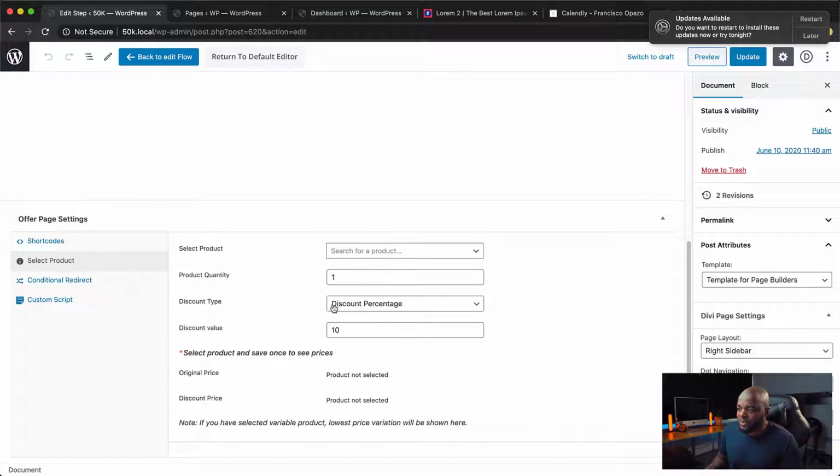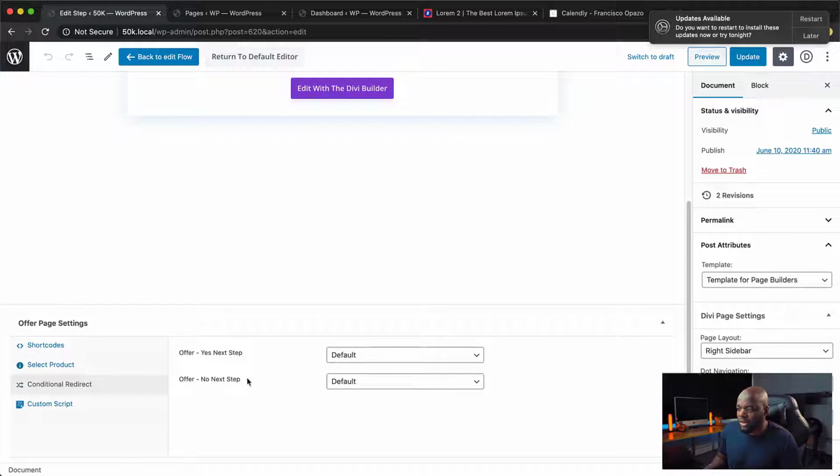Now you also have the ability of adding your discounts, because when you set your upsells, you can also go in and say, this is a 20% off one-time offer, and this is what you would say on the upsell, right? And here you can also have a conditional redirect. So if someone says yes, you can take them to the thank you page. And if someone says no, you can take them to whatever page. But right now, this is not showing correctly, or is not giving us more options, because we only have one upsell. So let's go in and add a downsell and see what this looks like.